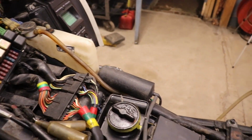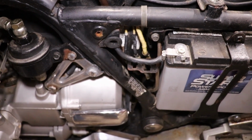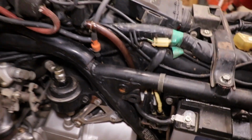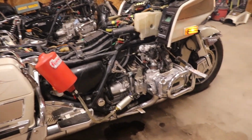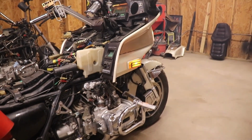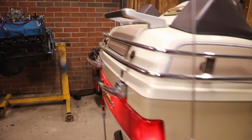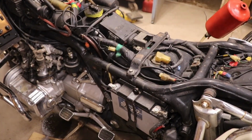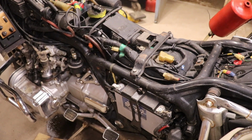Let's just see what it... Can't do it with one hand. Man, that fuel pump's working too. I'm just worried about those wires that's smoking over there. Man, I gotta clean all this stuff up. I don't know why it was smoking from there. I believe it was a bad connection.